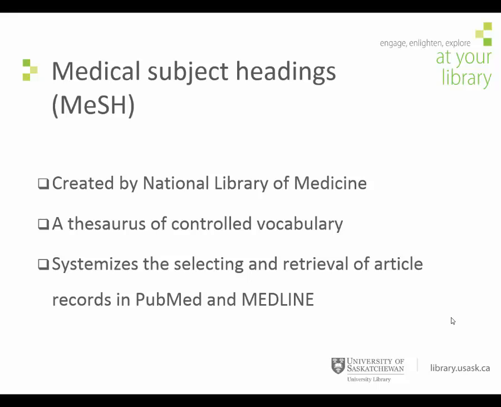So what does MeSH stand for? MeSH is an acronym for Medical Subject Headings, which is a thesaurus of controlled vocabulary created by the National Library of Medicine. Every day, the National Library of Medicine indexes article records by assigning appropriate MeSH terms to the journal article. This enables a systemized approach to selecting and retrieving items in PubMed and MEDLINE. By using MeSH terms in your search, you can be more precise and find the most relevant articles.